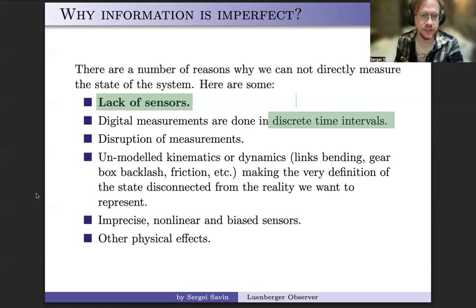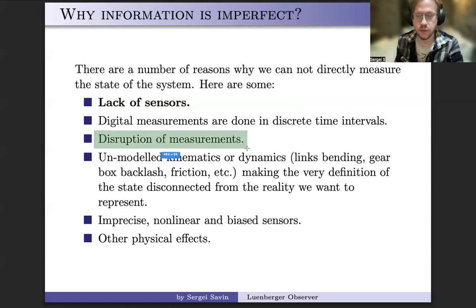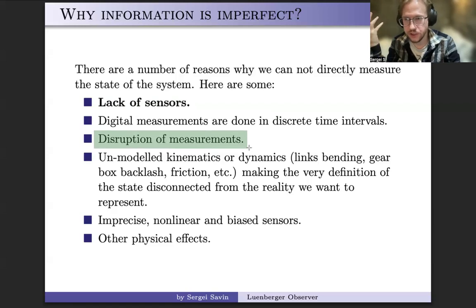Now, another one is disruption of measurements. Let's say for some reason you cannot perform a measurement. It can happen, especially if you have measurements that are somehow interacting with the outside world, right? For example, for your position, you rely on some kind of base station or indoors GPS or actual GPS, but there is a cloud in the sky and you are way up north where your GPS signal is not very good.